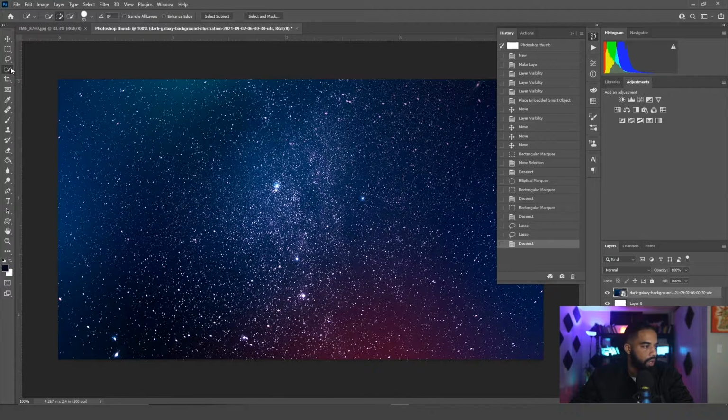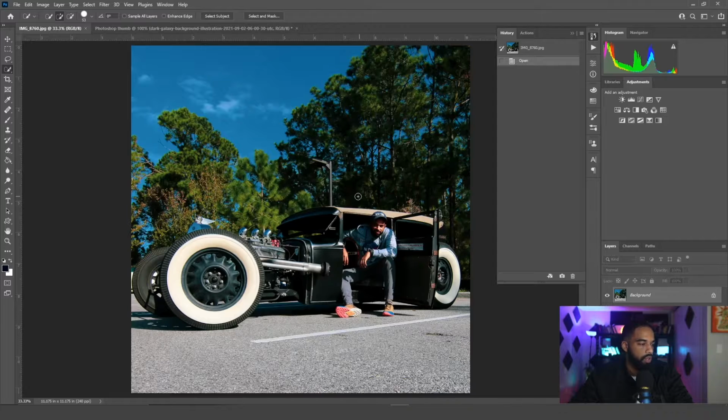And this tool right here is the quick selection tool. What it allows you to do is, actually, let me show you a better example. I'm going to go here on the tab. I have two tabs open. I have this one here with my thumbnail that I'm working on, and I also have this other image right here. So for example, if you have the quick selection tool, as you can see here, boom, it just selected the wheels, the white walls of the wheels, just like that. I didn't actually have to do anything.